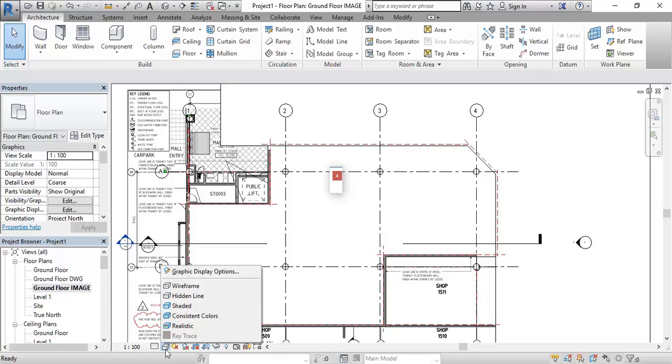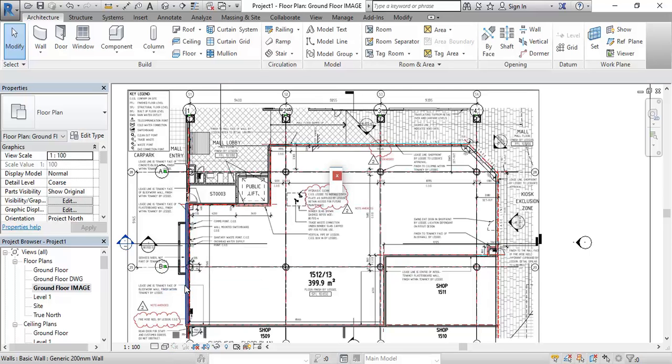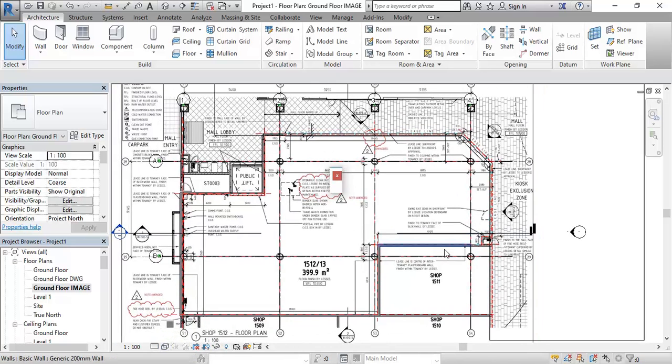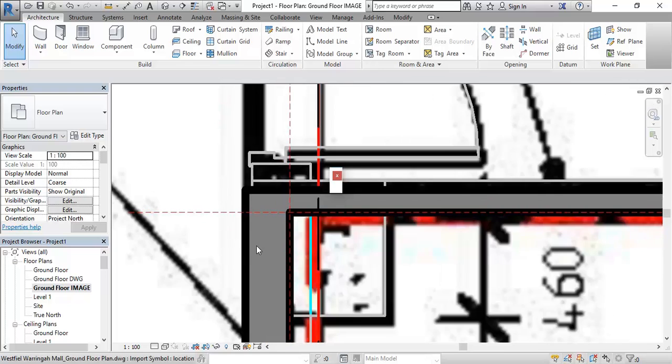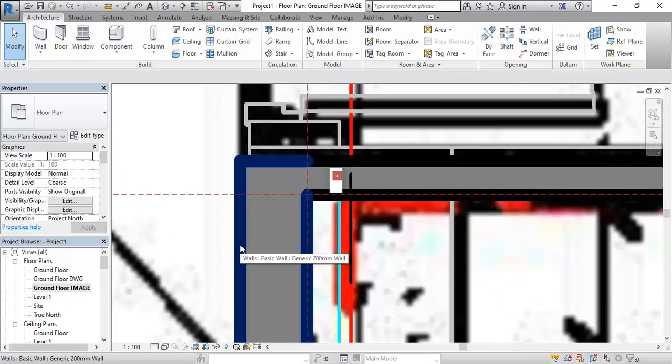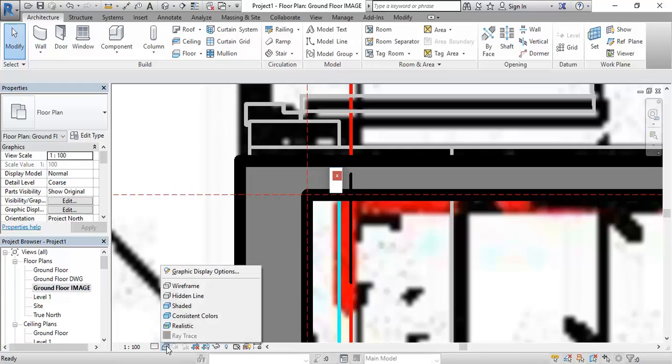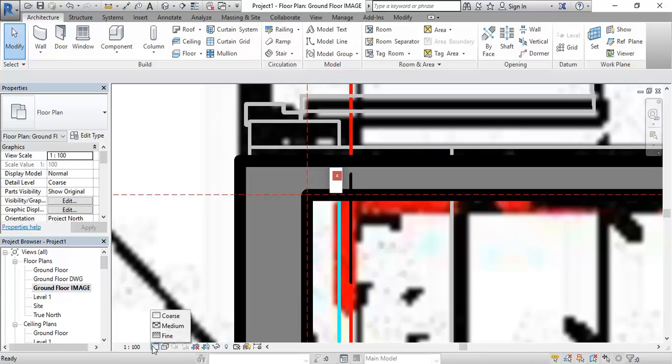So make sure you know about the graphics options you have there, and wireframe, if you haven't used it, is a really useful one. But then you can see that the floor's now transparent, but if I zoom in, the walls aren't. So the walls still have this grey fill, and a simple trick you can use to remove that is to change the next option next to the button where you choose wireframe. To the left of that, you've got the detail level, and you can change that to fine, and that'll make the walls see through as well.